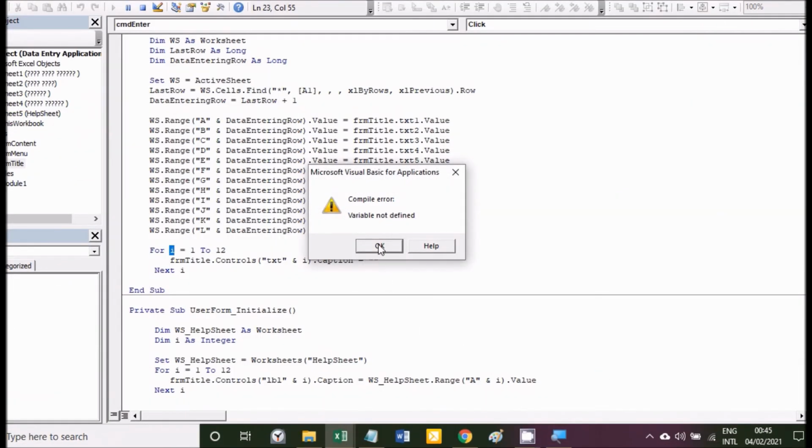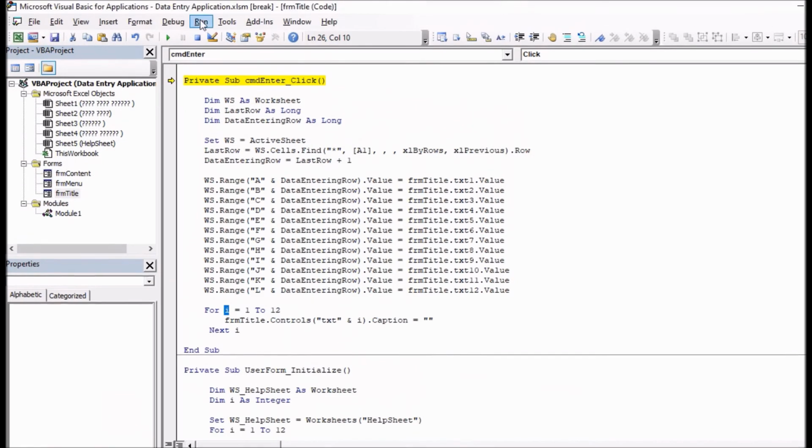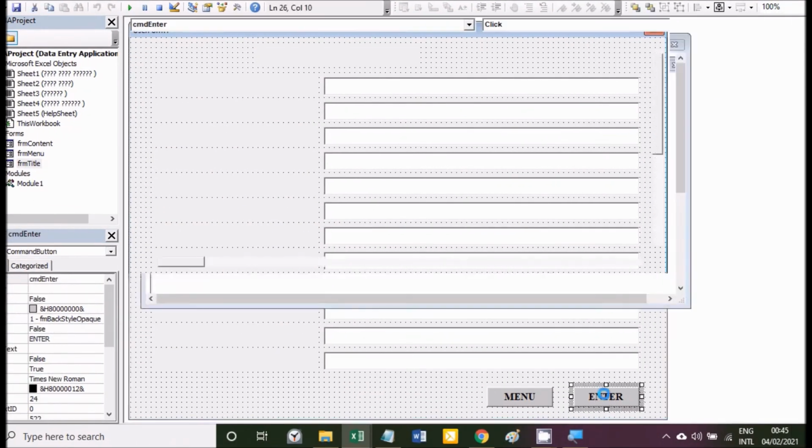Next, if we run this program again, and I enter a few values here and click enter, it says variable is not defined. I forgot to define it.